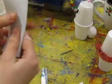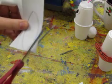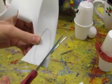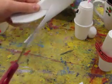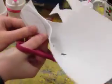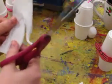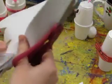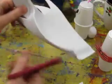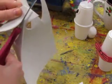You could do the same thing with the foam. It's super flexible. So go ahead. You just gotta be careful on how you hold it. So I've folded my foam in half. It's a little bit of a different feeling when you're cutting it. It's a little bit thicker, so you might have to go a little slower. Like I said, you don't have to do this, but it makes things a little bit more symmetrical. That way you don't have to keep cutting your ears if you don't like the shape of them, or you have one ear bigger than the other. This helps stop that problem from happening.